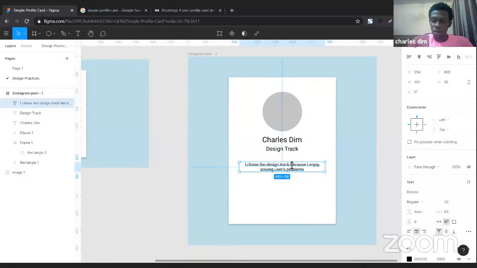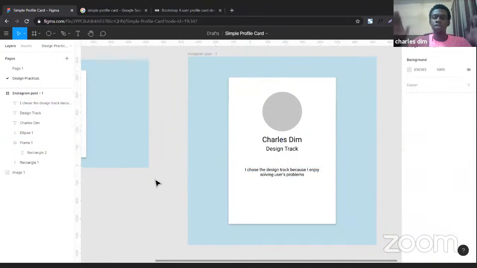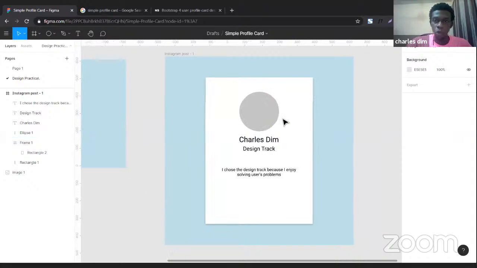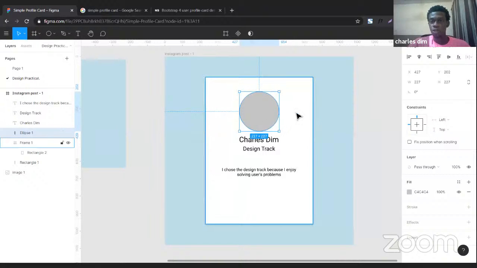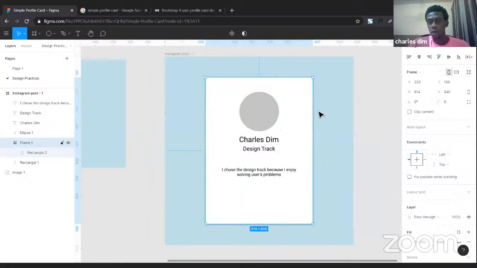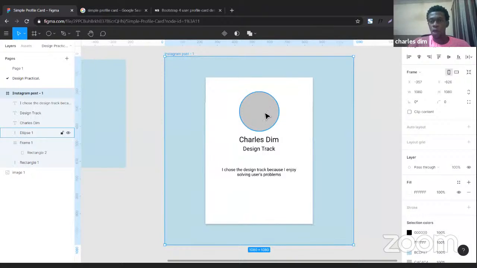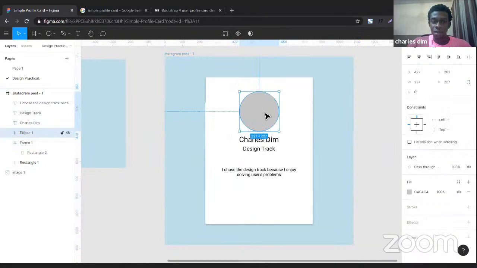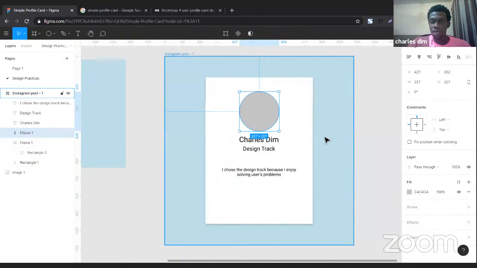Okay, so once that is done, we move over to adding our picture. So to add the picture, once you select whatever element you want to add your picture into, for this live class, we're adding the picture into the circular shape, the circular element. You can choose to add a picture into the rectangle or even into the frame. But to add a picture, you select the element that you want the picture to be in.